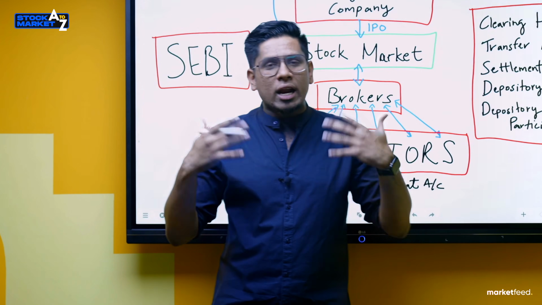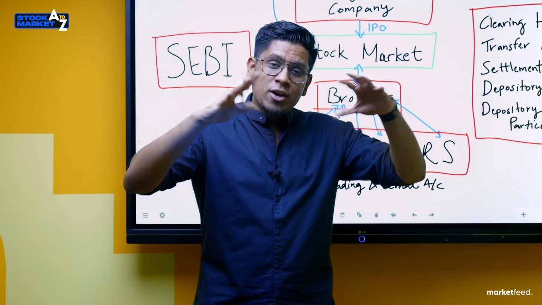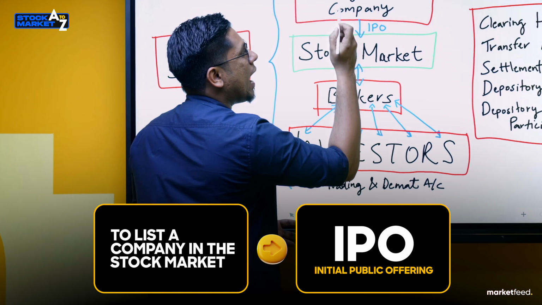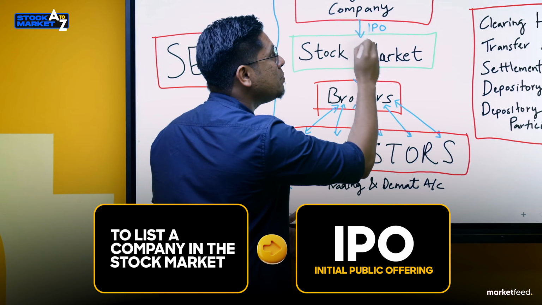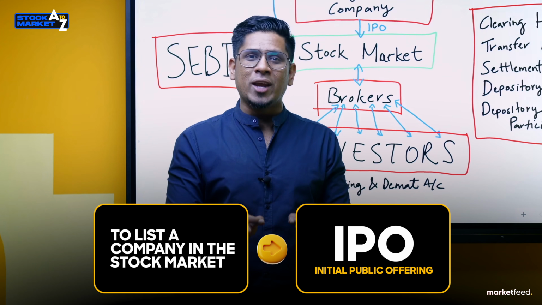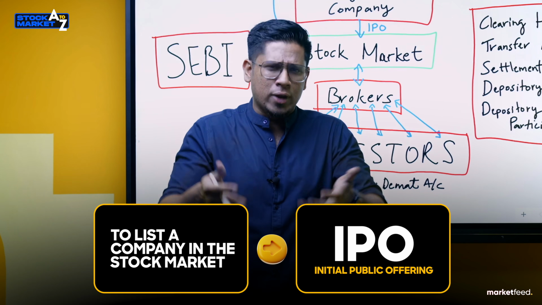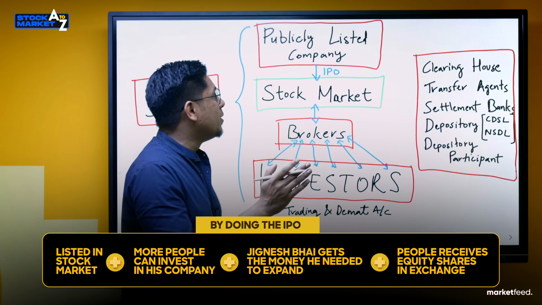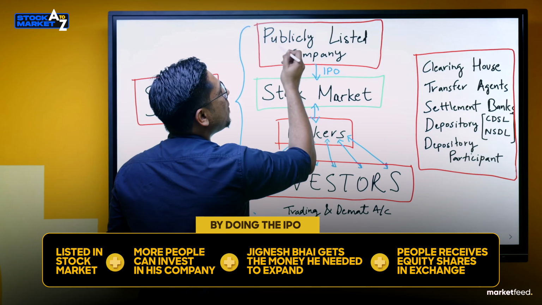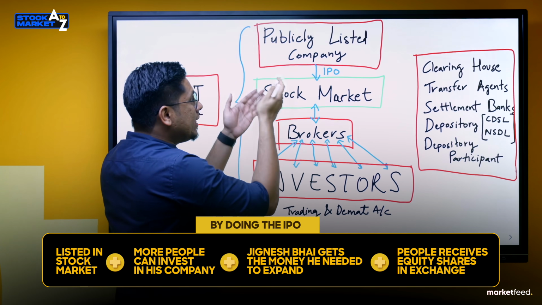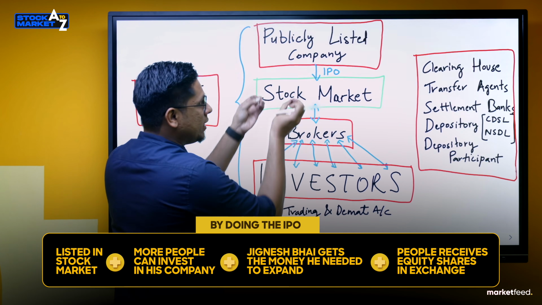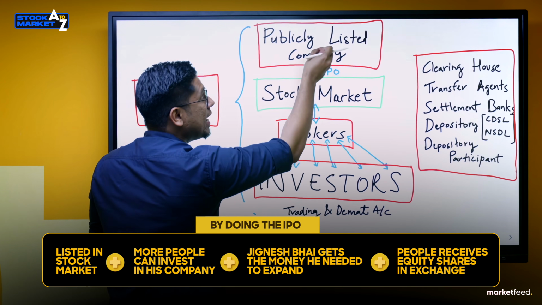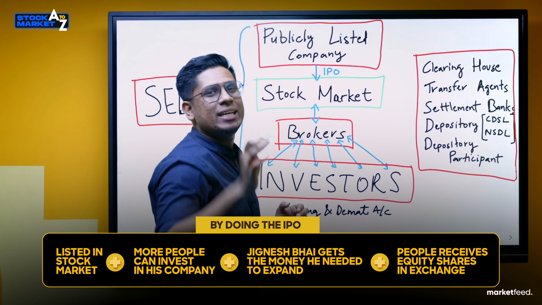Now he goes and tries to understand what he can do so that he can convert his existing supermarket company into a company which can be listed in the stock market. And then he hears that he has to do an IPO, an initial public offering. Okay, when he does an initial public offering, the term itself is very clear, right? He is offering the shares of his company to the public. So when he does that, his company becomes a publicly listed company, and it gets listed on the stock market, and people can give money in the stock market, and the money will go into Jignesh Bhai's hand, and these people will get the shares of the publicly listed company, which is Jignesh Bhai's company, right?